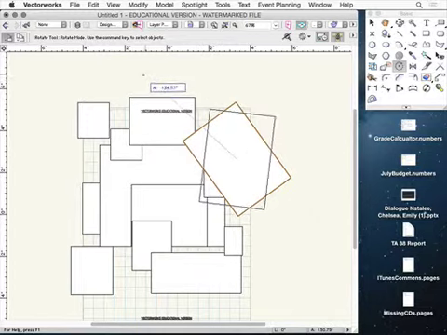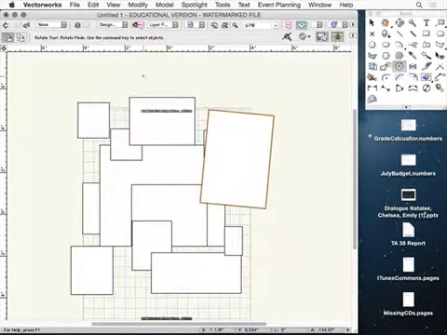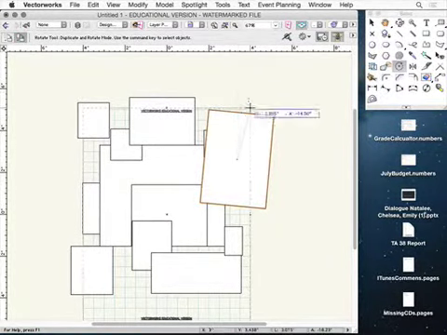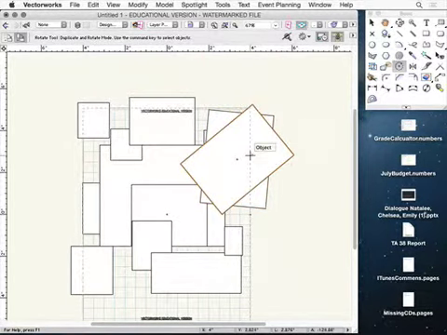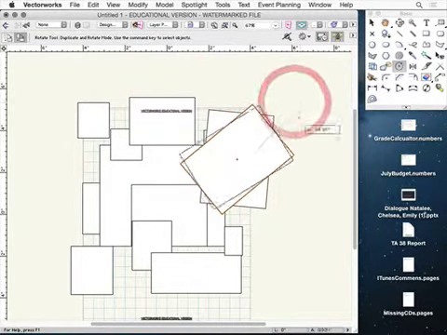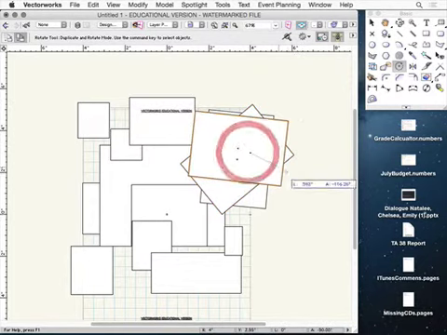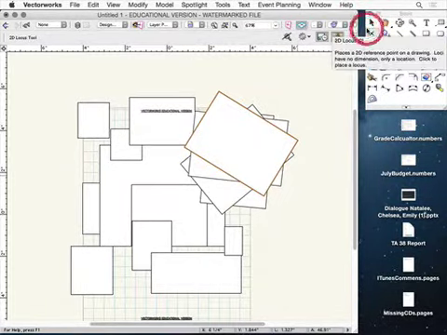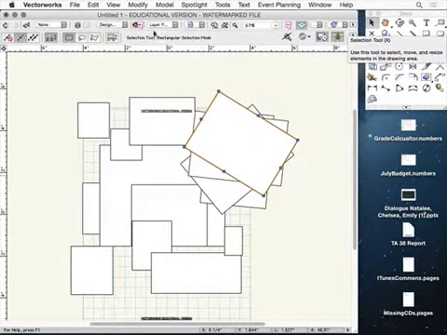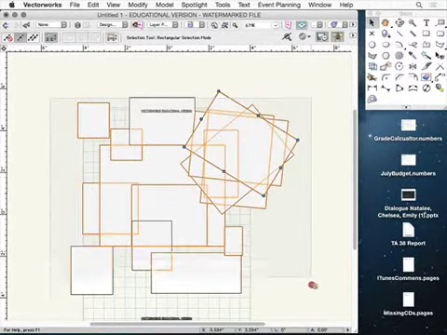There's a separate mode with our rotate tool as well. This is the rotate tool that's called rotate and duplicate. So I want this, but I want another one the same size just next to it. And so notice now instead of just rotating, I'm creating another one every time I rotate. And now that I have 4 million boxes that I don't need, we're going to erase them.